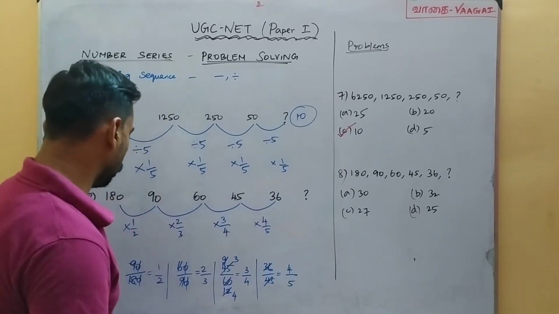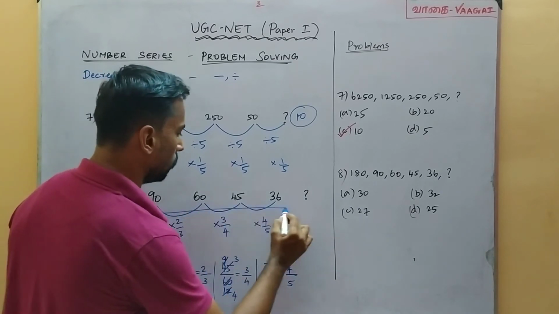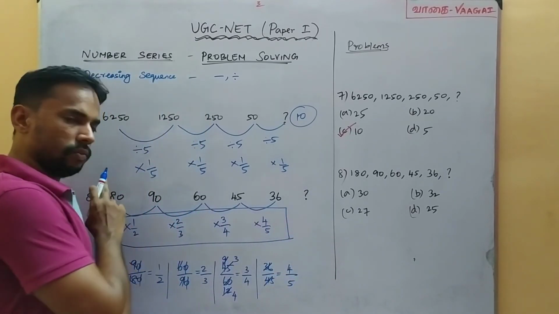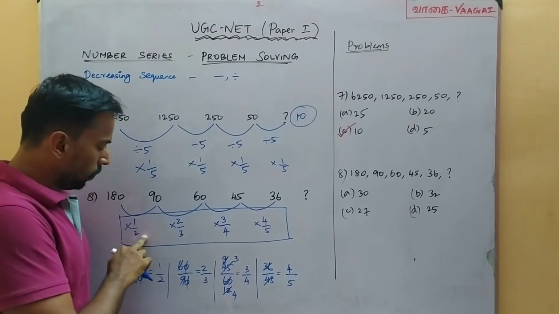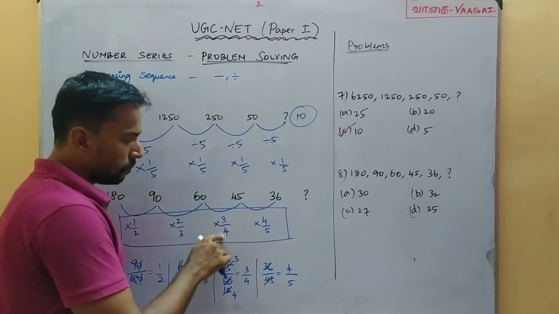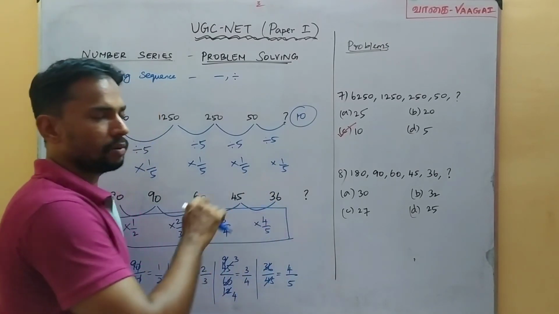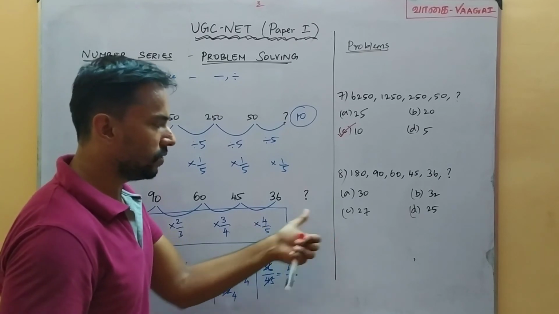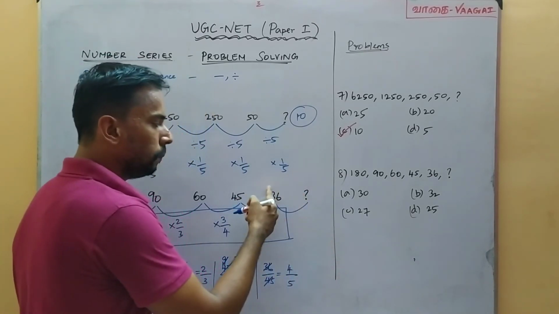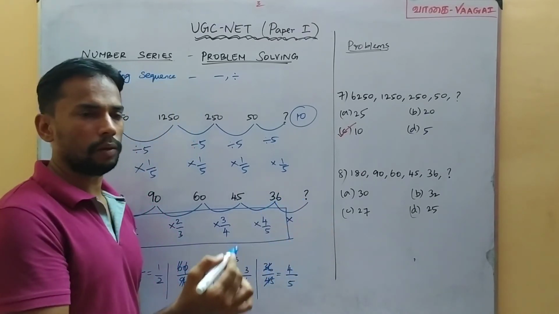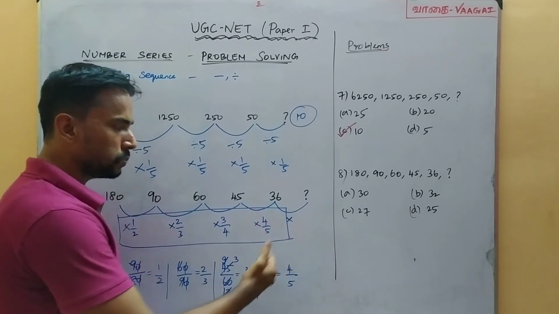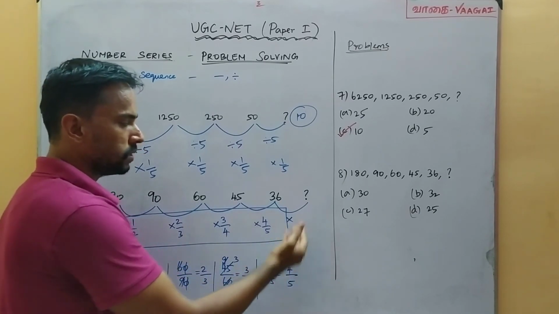So now we will try to have a look at these fractions which we are getting here. We started from the first term. First term into 1 by 2 gave me the second. Second into 2 by 3. Third into 3 by 4. Fourth into 4 by 5 is giving me the fifth term. And next we need to find our missing number. So that means I need to multiply this 36 with some other number in order to get the answer to my question. Now if you clearly follow this pattern itself, it will reveal what comes next.